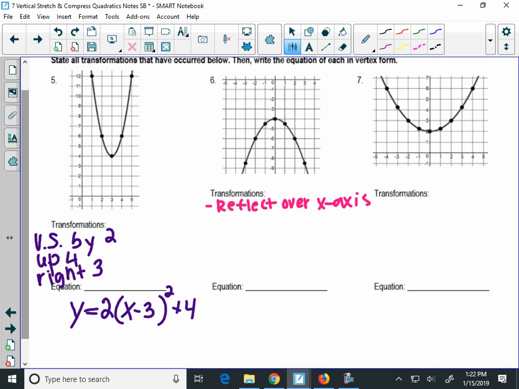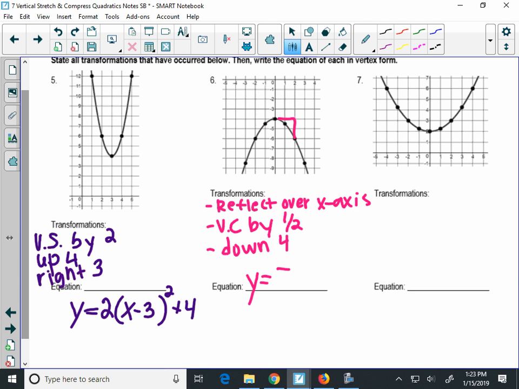So if I go out 1, can I decide yet necessarily? No. I went out 2 down 2. And usually it's out 2 down 4. So it would be a half. So this had a vertical compression by 1/2. And then there's one other thing that happened after you flipped it. You went down 4. Yeah. So you have those 3. Which one do I have to start with when I write the equation? The reflection. And how do I say that it was reflected?